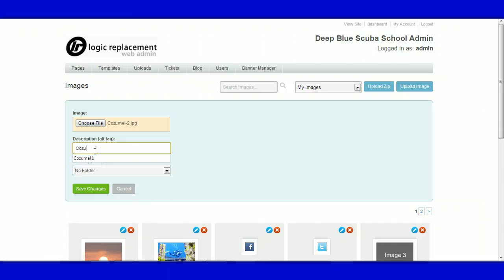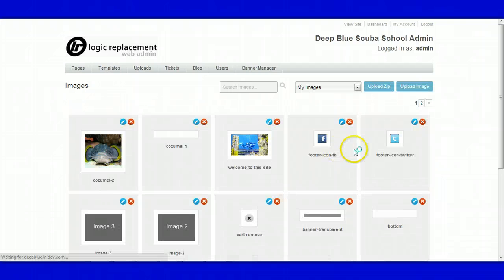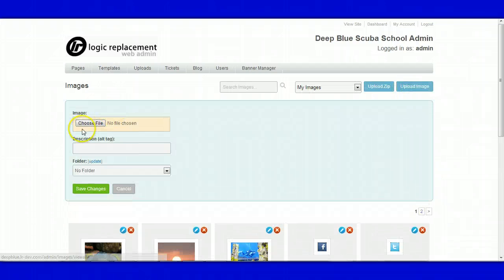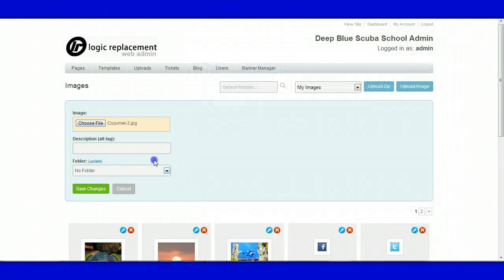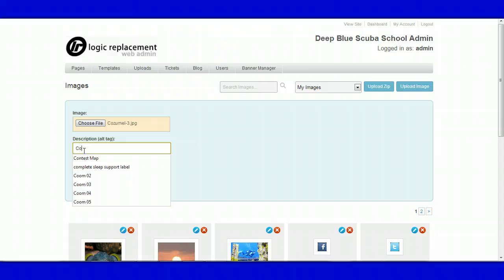I already have resized these so that I know they'll fit as shown in the Word document that the client sent over. That's an important thing to do: make sure your images are not too big or too small before you upload them to your website.